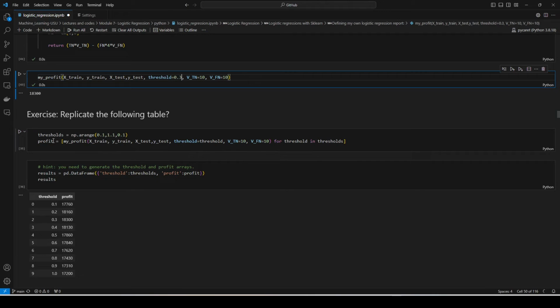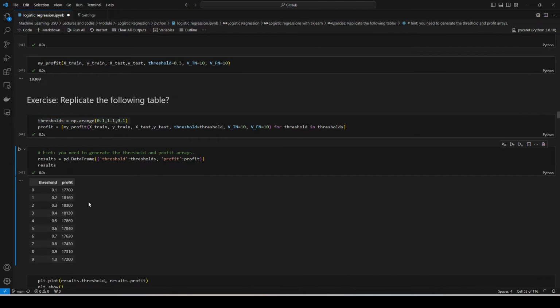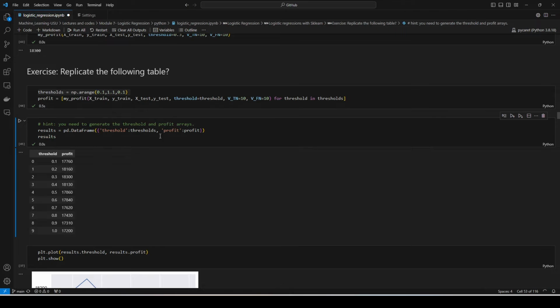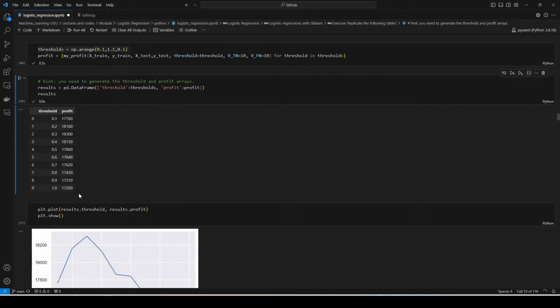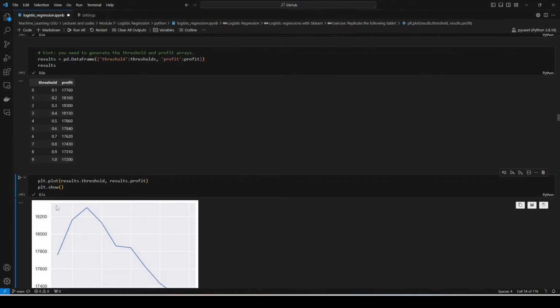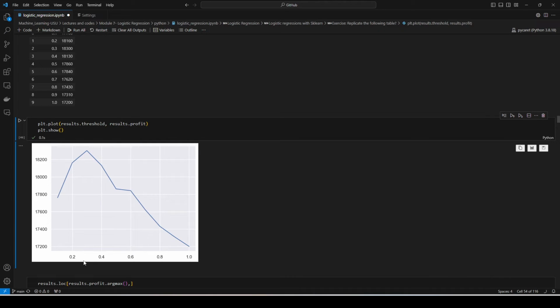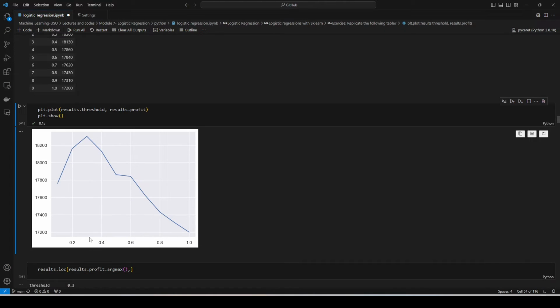So this is what we're doing. Imagine we go threshold 10% to 100% by increments of 10%. And I'm going to do a list comprehension, doing my profit, everything. We're changing threshold for threshold in these numbers, 10% to 100%. That's it. We can create a nice table. So this is my table based on different thresholds and profits. We can visualize it, and obviously it's maximized here, maybe 0.3 something. We cannot see it visually.